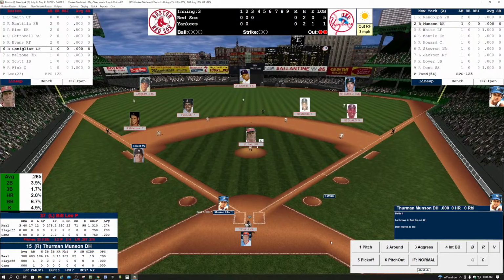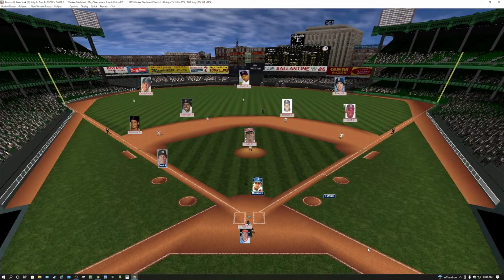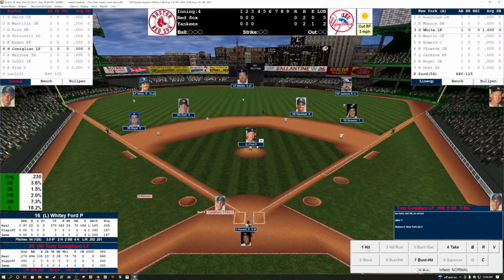Dent 90 feet away. Munson steps to the plate. White on deck. Thurman's 0 for 1. He grounded to Malzone at third. Lee rubs up the baseball. Now he's back up on the bump. Toes the rubber. The pitch to Munson. Fly ball center field. Smith coming in. And that's out number 3. Dent is stranded at third.